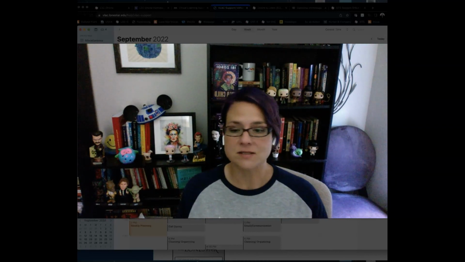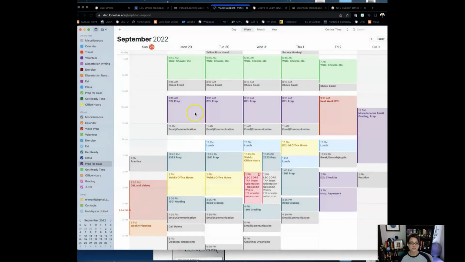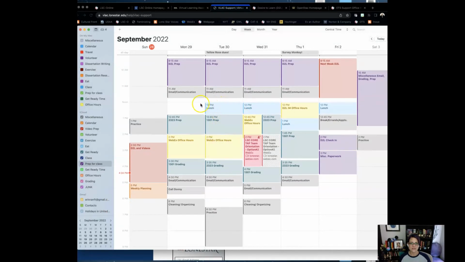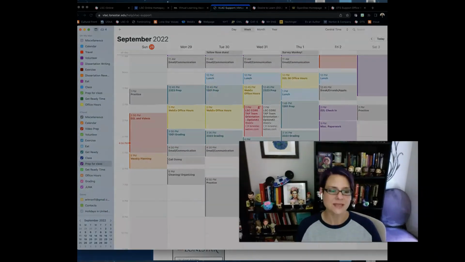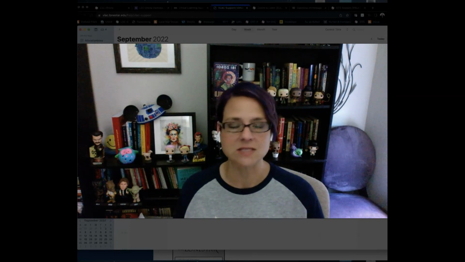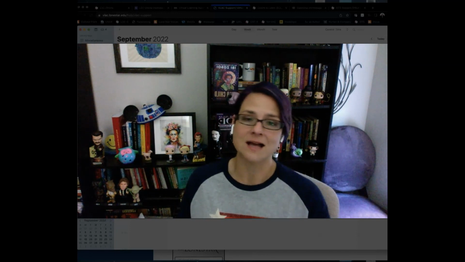For me, it's digital, it's online, so I'm just showing you a quick view of my calendar and how I have things set up with different times. Now, it's not perfect. And it changes every week because I may have a meeting, I may have a specific discussion I have to have with a student that's outside of office hours, whatever the case may be. So I update this on a weekly basis. So again, find whatever method works for you.